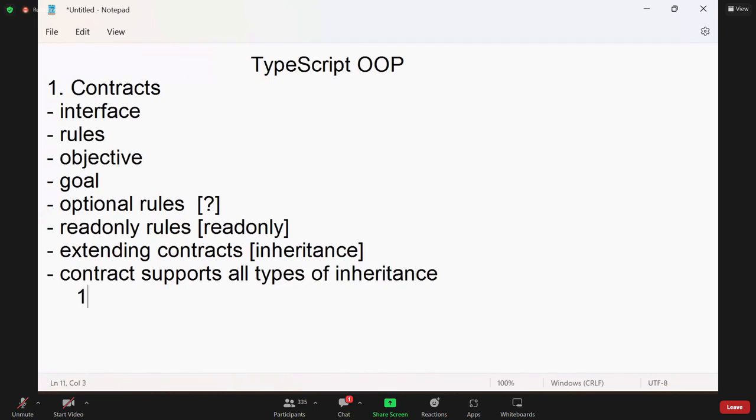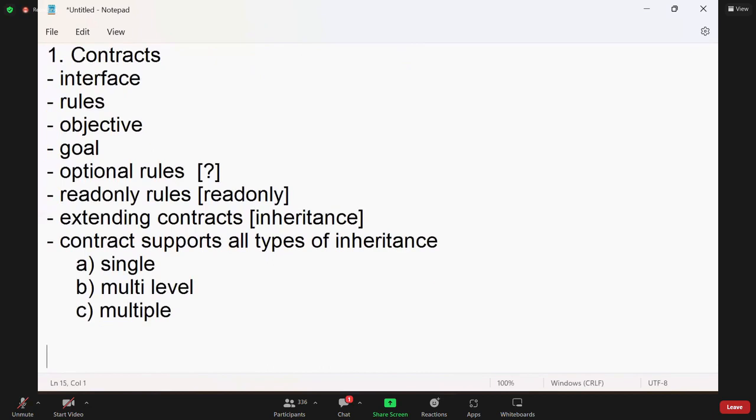That means it supports single inheritance, multi-level inheritance, and multiple inheritance. Single inheritance means one contract is extended by another.